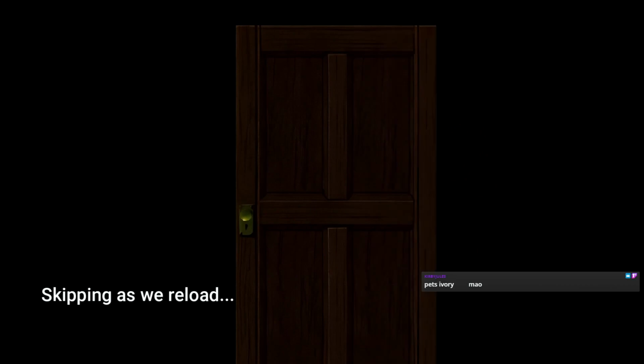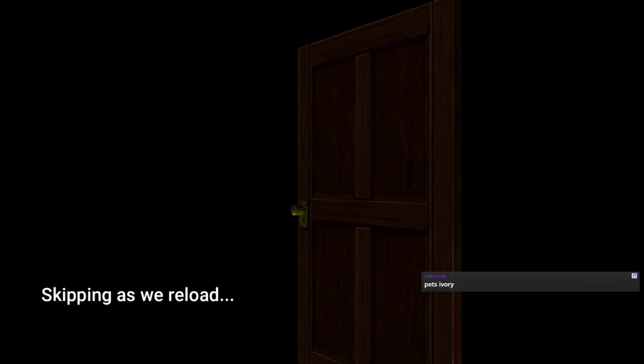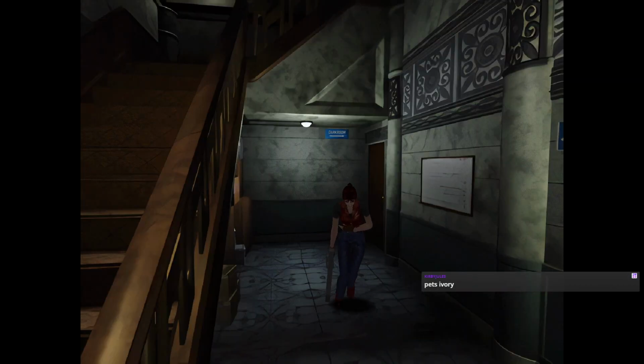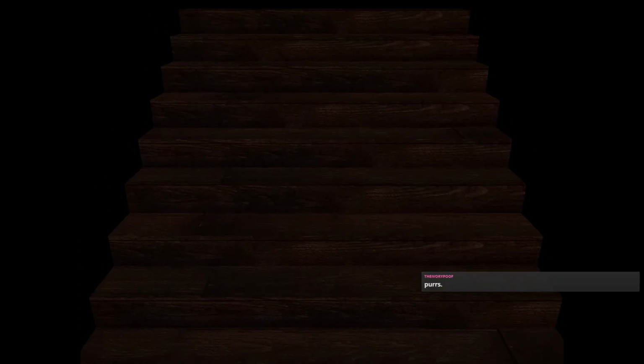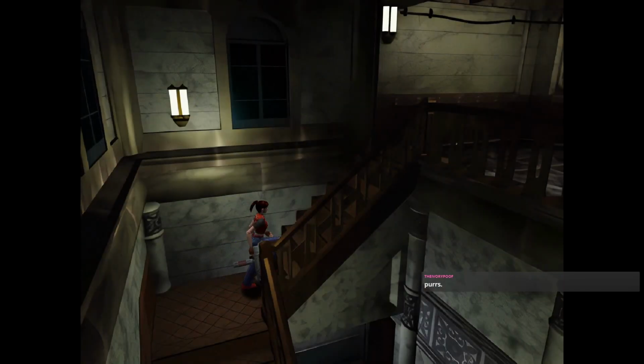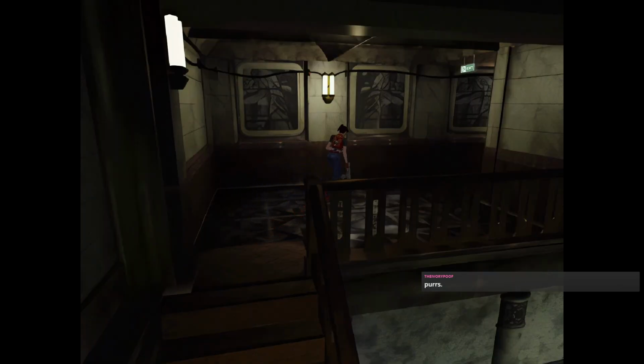Oh. So we need to deal with this poison situation first, before we can do anything else. So basically, we need to think in terms of where the item spawns are. So I'm gonna go upstairs here because there is a puzzle we can solve real quick. Well, quick-ish. I think. Unless they change that.